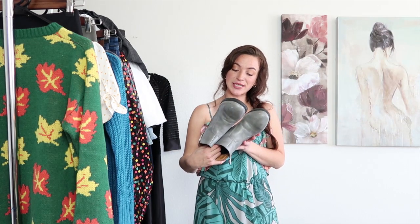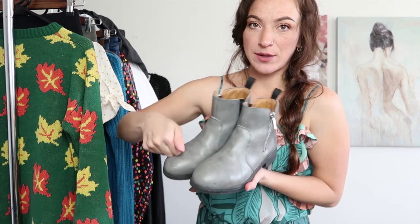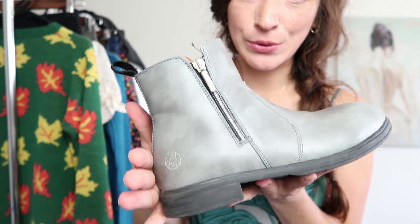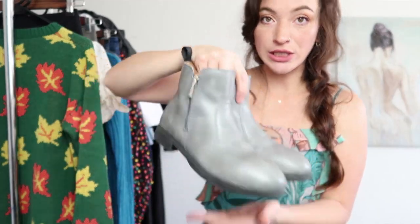Okay and then I have the two pairs of shoes. The first pair is Xena — if you have not heard of Xena, these are actually supposed to be like a stylish workwear type of boot. They're safety approved and I believe they're steel-toed, super stylish, and actually pretty expensive. So I would definitely pick these up if you find them in good condition.